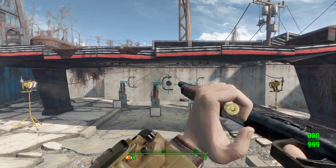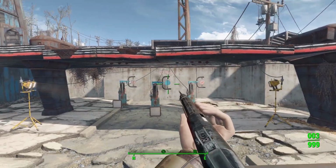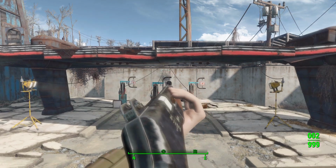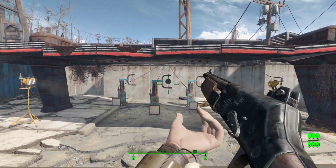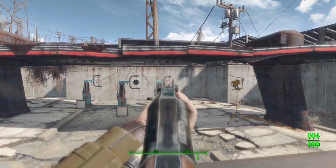Another reason I wish that there was some other sights, maybe even a short sight, and perhaps a choke mod to help lessen the spread. It could make for a very fun hunting shotgun here in the game.